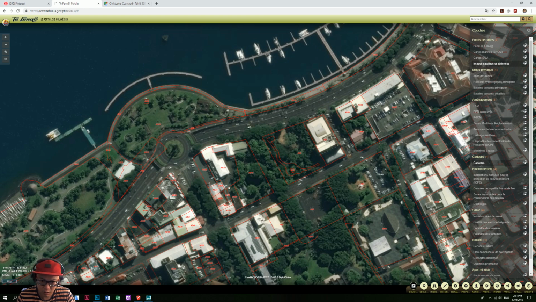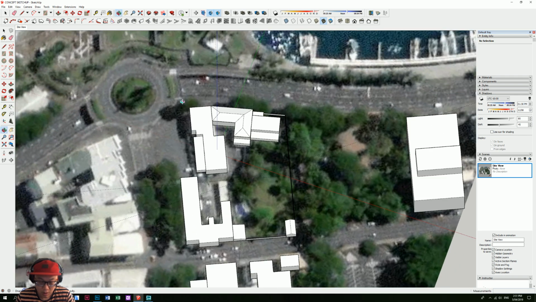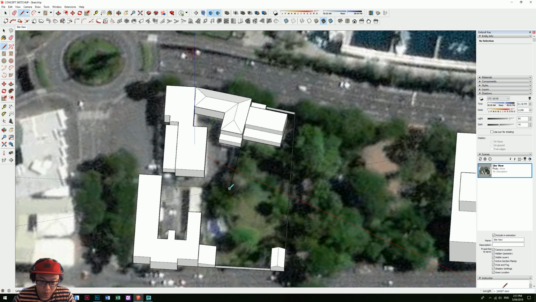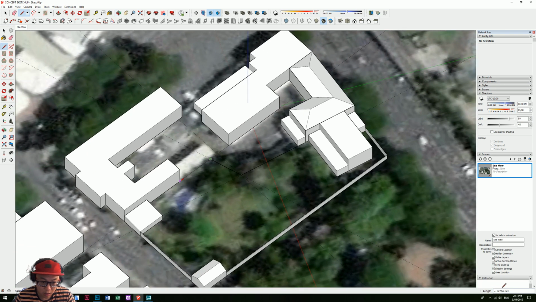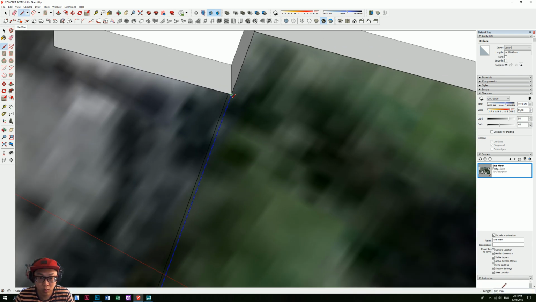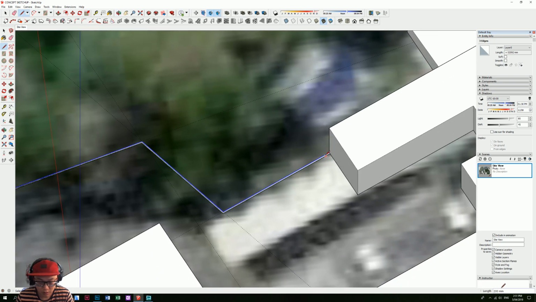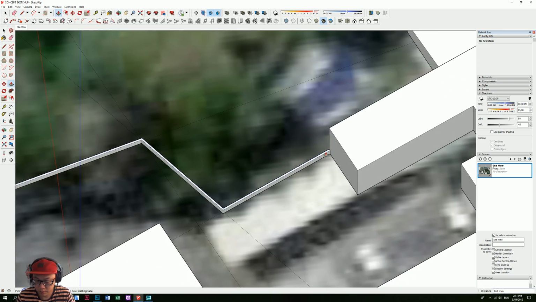Yeah, because I did it here. There's a little angle there. So maybe I'm just gonna take that and angle it. So this is gonna be a wall as well. I'm gonna offset it, create a 200 millimeter wall, close it off, pull it 2 meters.